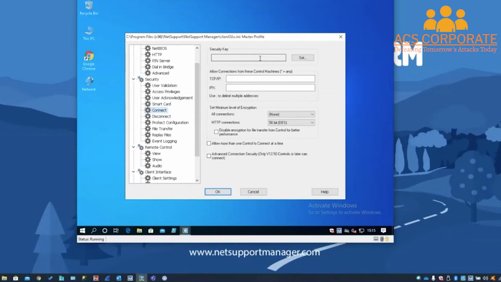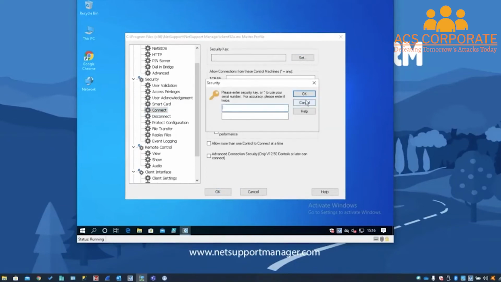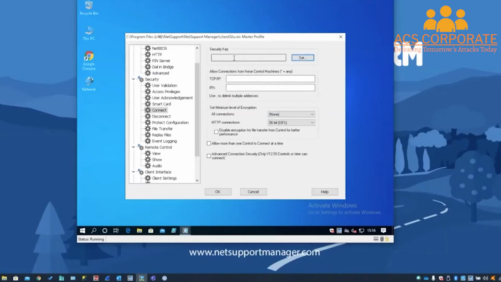Now, a control user does not need to type that in every time. It is something that is stored in the control configuration, and it's a behind the scenes handshake when the control attempts to connect to the client. So again, it's something that I tend to put on by default on all my client machines. And you can either set your own security key and type in a value there. Alternatively, if you put a star in there, it will use the serial number of your license. Again, that's another way of ensuring that only controls that are licensed to your company are connecting to your client machines, because they would also be set to use the same.